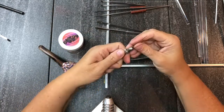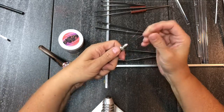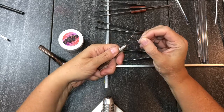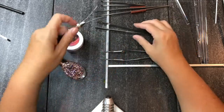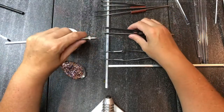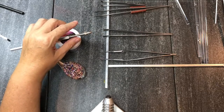So I got that snug, and I'm going to just separate them, pull them a little bit further apart so I have a little bit of manipulating room here. And since you have the 2 on the tool at once, you can actually get them to a little bit better match. So for this one, I'm going to use these little teeny tiny grabbers that have the little grooves in it, and they're good for really little things. So let me fire up the torch.